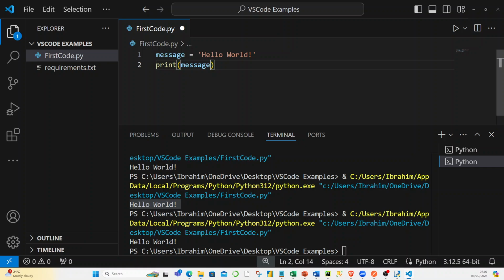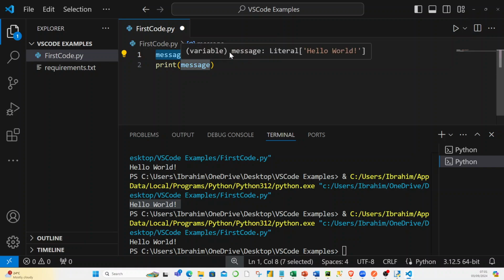What it means is that you created a memory location called message. You decided to store hello world in it, and then you are showing us what is in that message. Why would anybody want to do this? Remember, in one of our previous lectures, I talked about brevity. We always want to write as few lines as we can to execute our task. This works, but it is not as good as if you had executed everything on a single line. Why use 2 lines when a single line is enough?